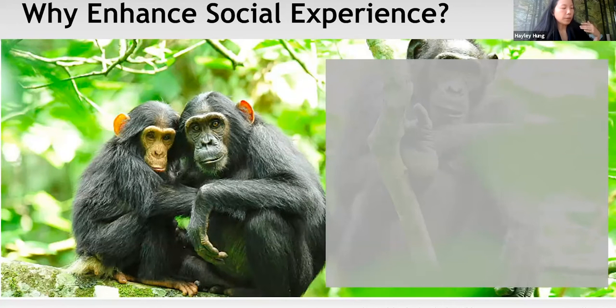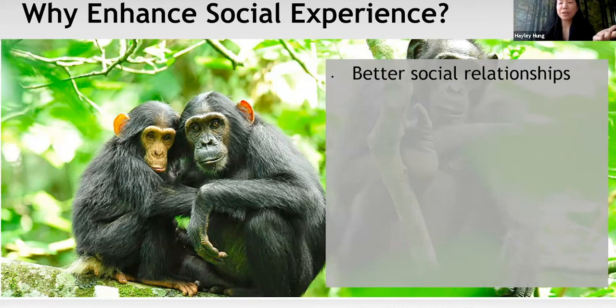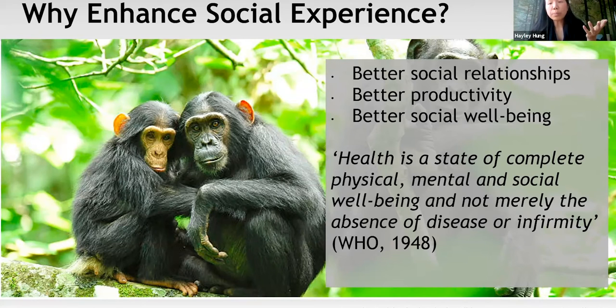That was my segue into what my main research is about, which is measuring social experience, ultimately to enhance it. So let's start with the why. Hopefully everyone would like to see social experience enhanced, the idea being that it should improve our social relationships, our productivity, and our well-being in general. This is really related to the health message, which was also presented in Evelyn's talk earlier.